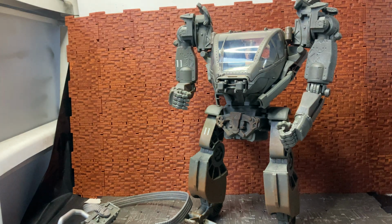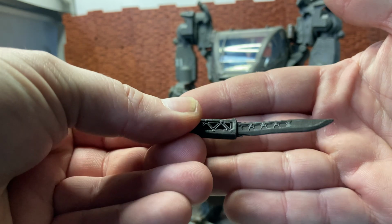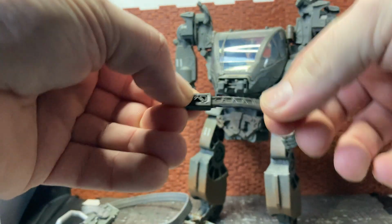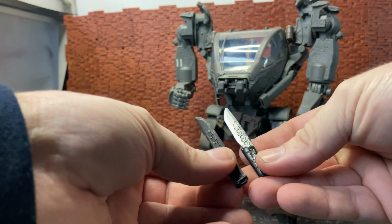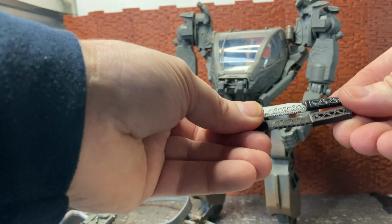Now, my one, unfortunately, came warped out of the box. It seems to be an issue with the blade. It's a very gummy plastic. If I bring in the blade from the original version I have, it is gummy plastic as well, but it's a lot more solid. So, like you can see the differences.